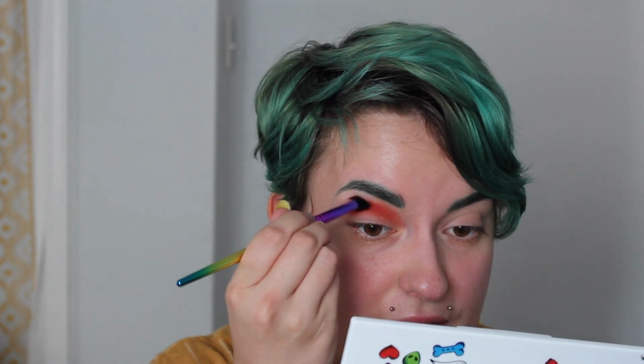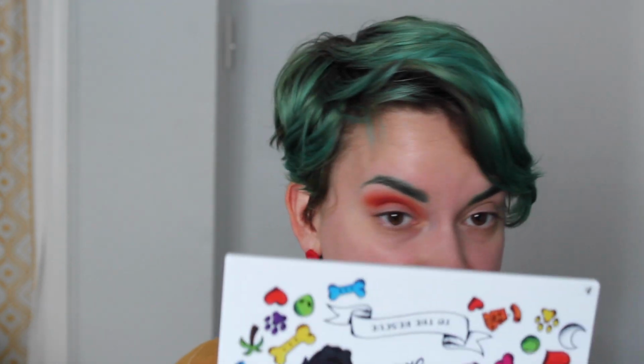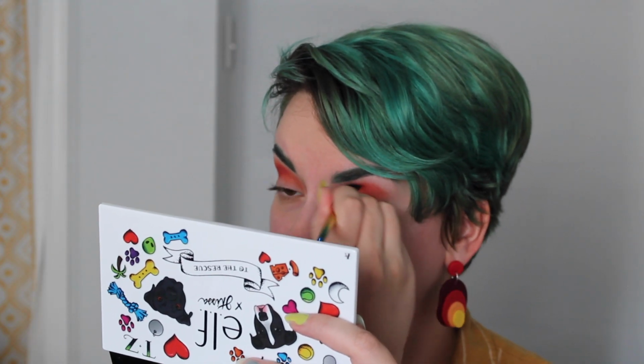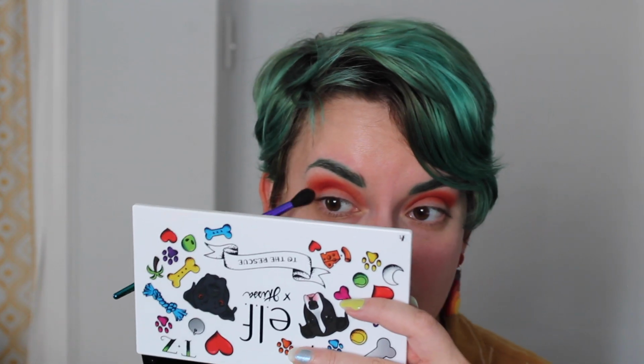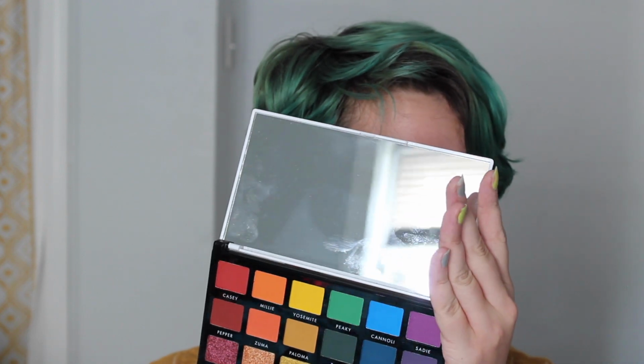So I'm making this very big and blending it as much as possible, but I think that's a pretty good red shade. I don't mind it. I also just love a good red to purple type of eye look. This is a pretty good start to the eye look. I do not mind it. Also, I don't know if it's the whole fact of this being a brand new mirror, but this mirror is really fantastic. You can still see my little fingerprints all over it, but it is a very good mirror.